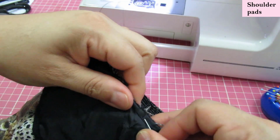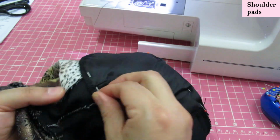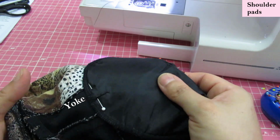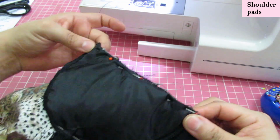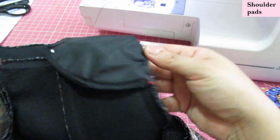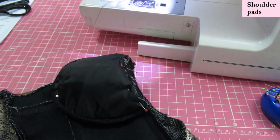Make the edge of the shoulder pad meet the edge of the seam allowance here. I'll put a pin right there, and I'll just do some hand tacking to hold this to that seam there and that to that seam. Small little hand stitches there, and then this just gets sewn on by hand onto the edge of there, and then that's it. That's the sleeves and the shoulders done. It'll look super nice. This is a little shoulder pad, it won't be bulky. The rest here is just some simple hand sewing.